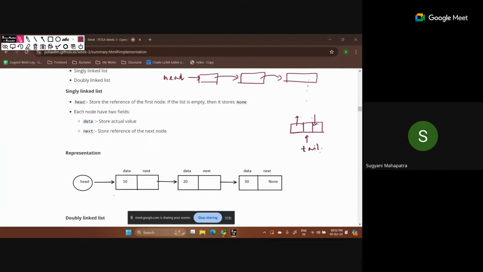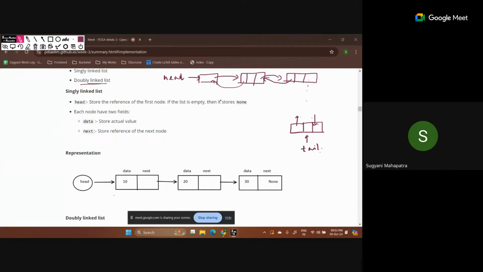Okay, if we have this kind of a definition where we will be having a previous pointer to point to a location which stores the element which has occurred previous to that element. Okay, in the friend example that we had discussed, every person is now having two chits. One chit will store the position where his next friend is sitting, and the other chit will have the position where his previous friend is sitting. Okay, so this kind of a linked list is called a doubly linked list.